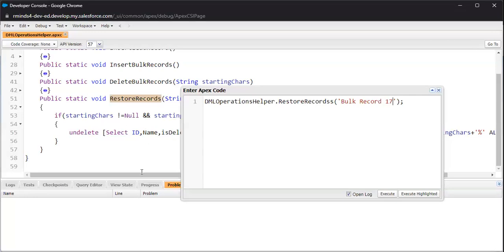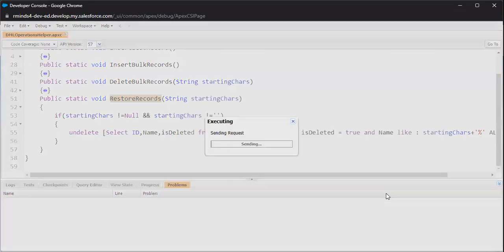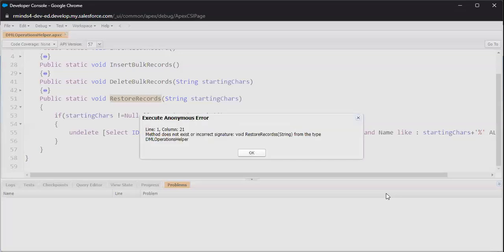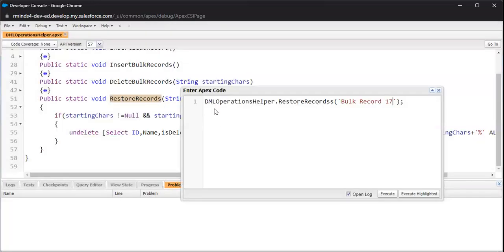Okay, we saved it with no errors, and let's execute. Method does not exist. Restore records. Did we? Okay, double S we mentioned. Yeah, this is what happens sometimes, so you should be very careful, right?